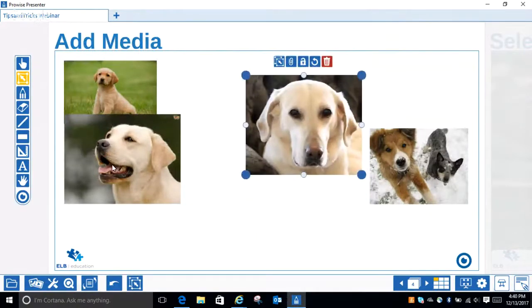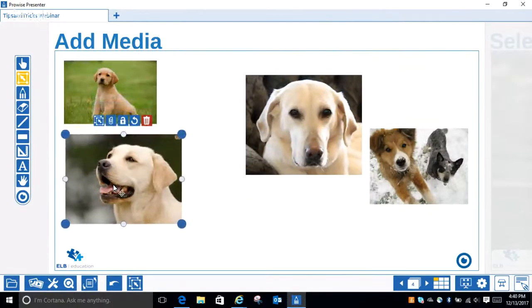There we go. So as you can see, that just saved me a boatload of time. I did not need to go to Google or a different search engine and type in dogs, find the picture of the dog I wanted, right-click, save as to my desktop, then go back in, search dogs again, right-click, save as, and then have to take all those that I've saved and now put them into a file. It was quick, it was easy, and I am done.